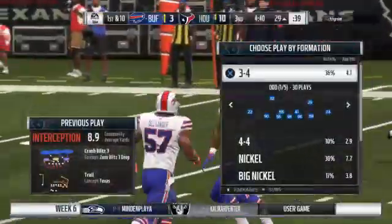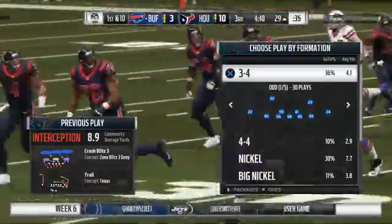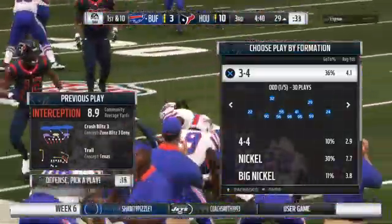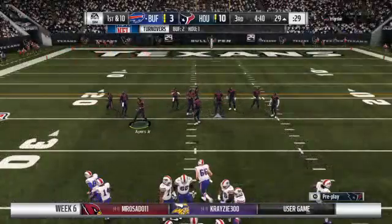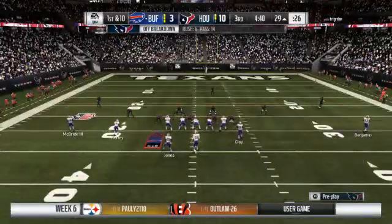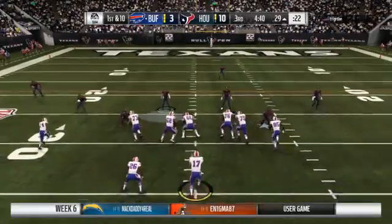Well, why do you go out and spend a first-round pick on a defensive back? Plays like that. The rookie gets his first interception. Exactly right. And you're trying to limit the number of plays an offense runs. You're trying to limit the number of possessions they have. And he was a guy that I targeted coming out of college and rated very highly for his playmaking skills on defense. And now he has his first career interception.